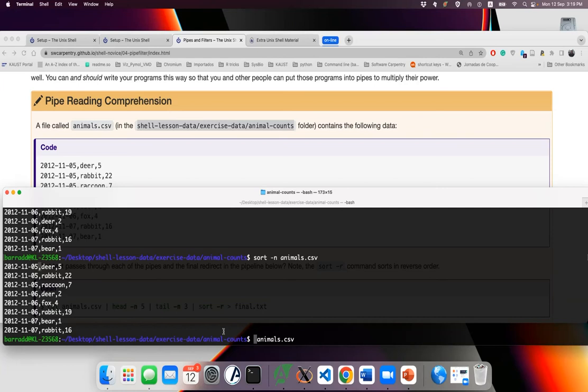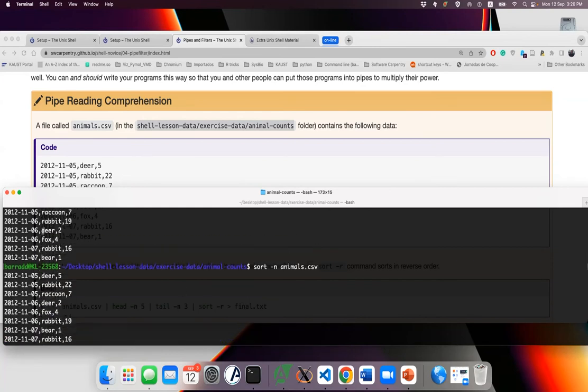So another one of these powerful bash commands is cut. With cut, you have to tell it, hey, this is the delimiter, -d. I usually use two quotation marks with the comma inside. This is the delimiter. Then I want field number 2 from animals. And it should give you back just this thing in the middle, right?